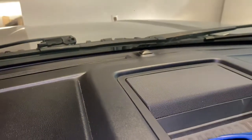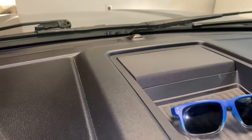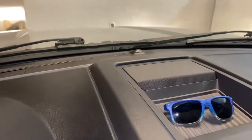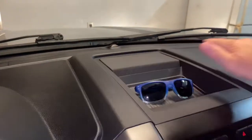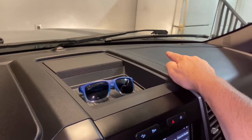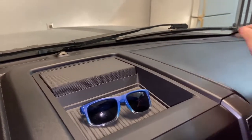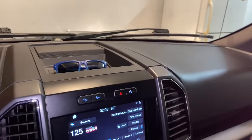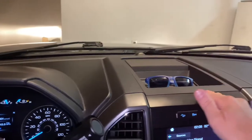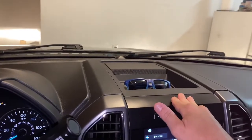I might pull this off, buy a new wire, see if something's wrong with it. You know, what I can tell you is that I did have this top half replaced. That little hump right here was not the actual TSB. It's the vents here that become a hump. But anyway, I had the TSB done for the dashboard, the warp dash. They replaced this whole top piece. Ever since then was when I had problems. Perhaps it affected something to do with the wires with the GPS.